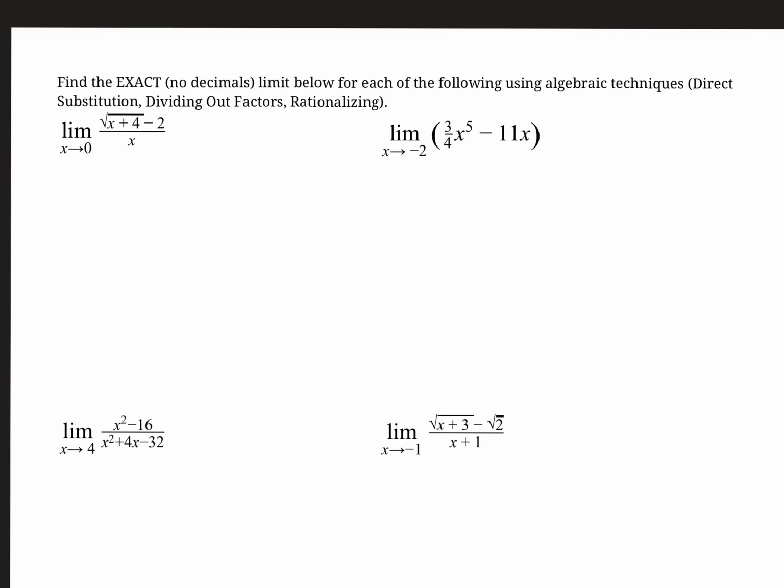Okay, so for the last part of this, I'm just going to focus on one strategy because we've already talked about two of them, and then you can go ahead and try some of these on your own. We've already talked about direct substitution. We've talked about factoring. The one thing that's left is this idea of rationalizing when you have a limit. So we'll look at that.